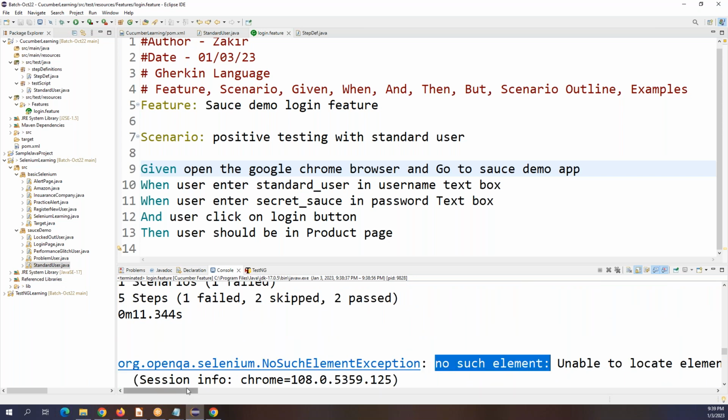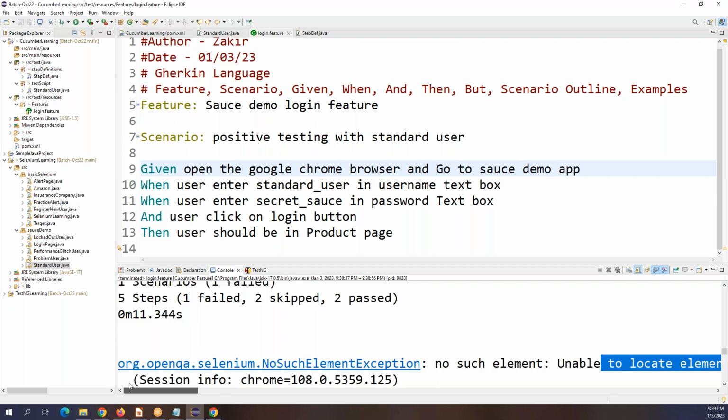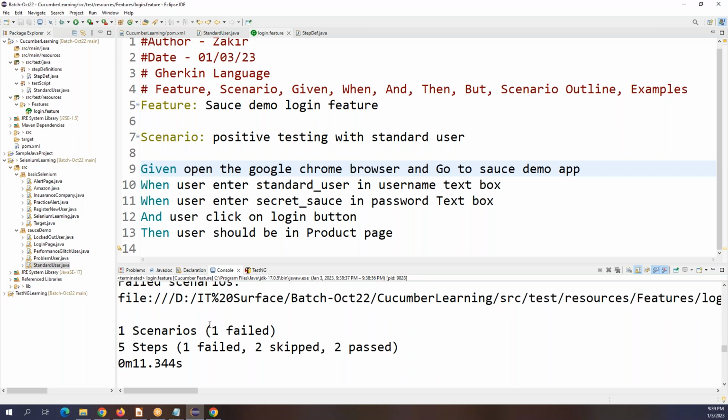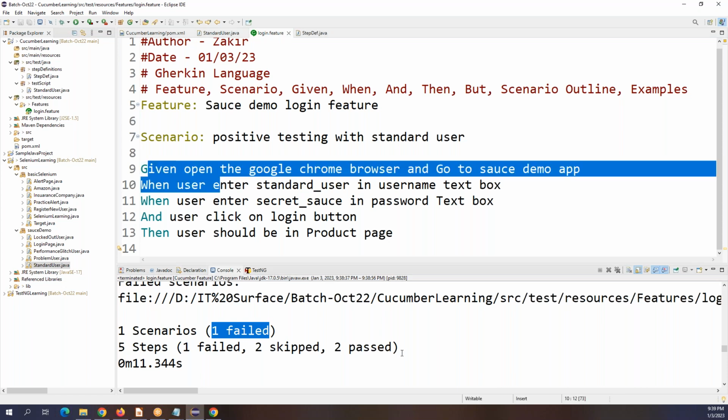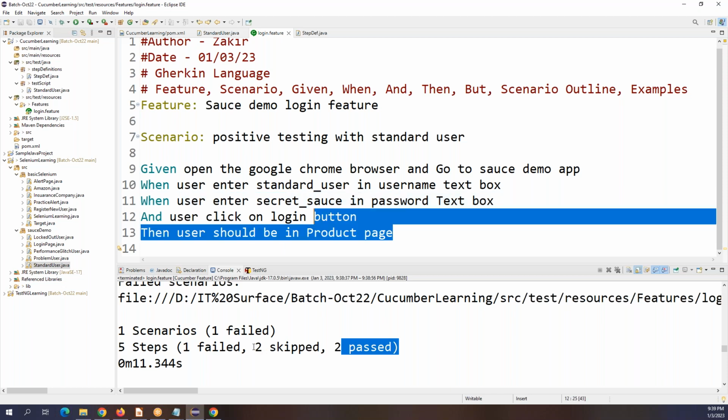Unable to locate element. So it's not able to locate the element. And it says I have one scenario and one failed. In these 5 steps, 2 of the steps passed. This step failed, and because this step failed, it's not able to go to the next 2 steps. So that means 2 skipped.